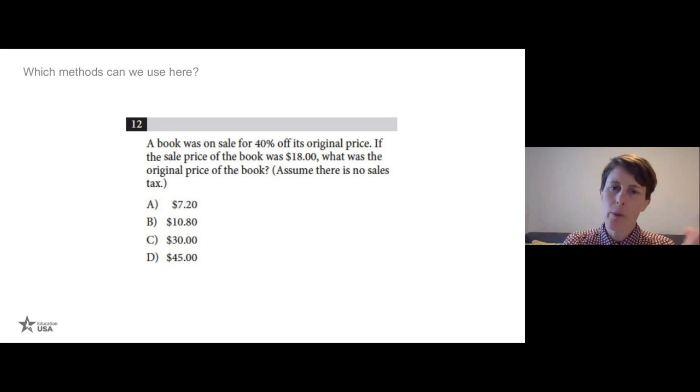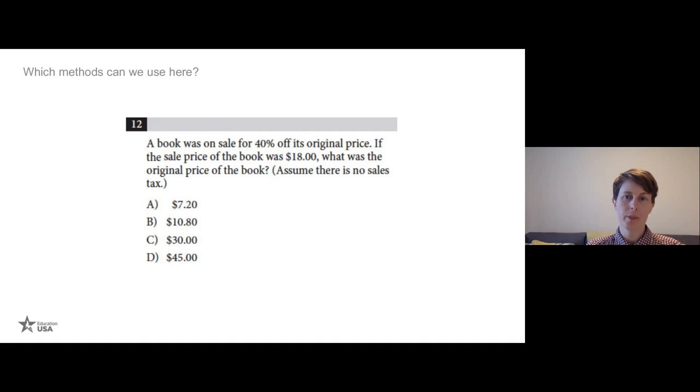Okay, so when it comes to word problems, I kind of like creating a little story. It really helps. I see the 40% off sticker, I see the book for $18. I think how excited I am because it's on reduced price, because it used to be more, right? So knowing that the book used to cost more and that what we're looking for is the original price, logically, which answer choices cannot be true? Before we do any math, let's just cross off the answer choices that are completely false. We're looking for the original price of the book, which must be more than $18.